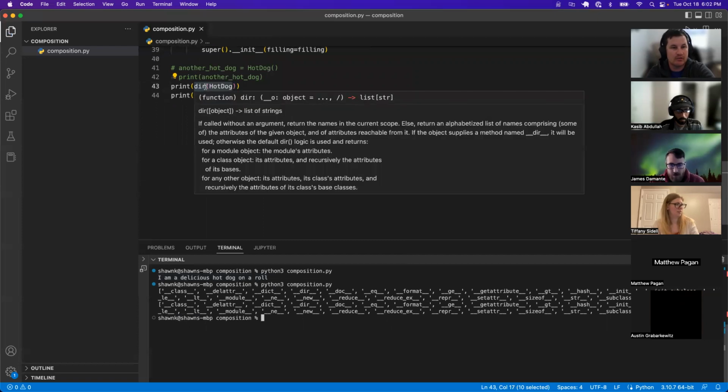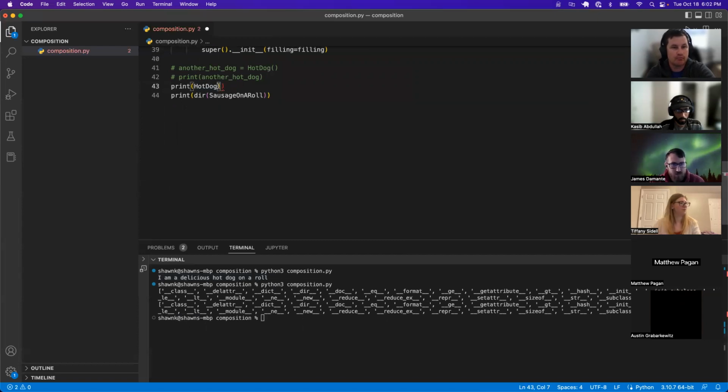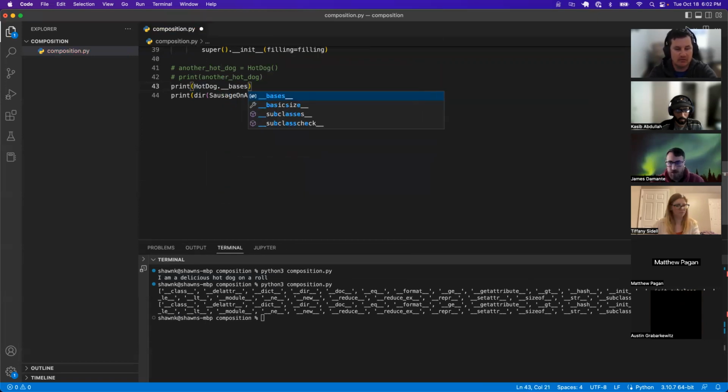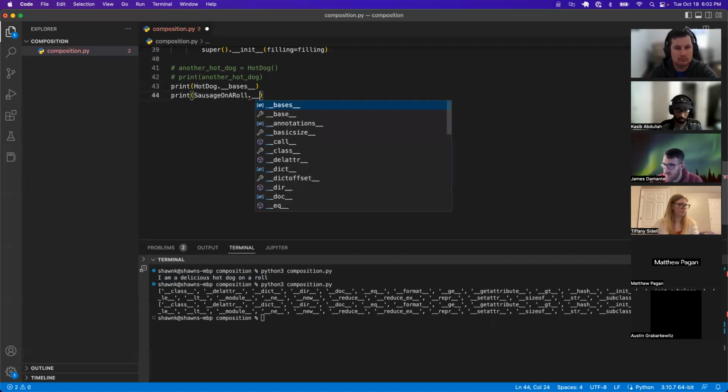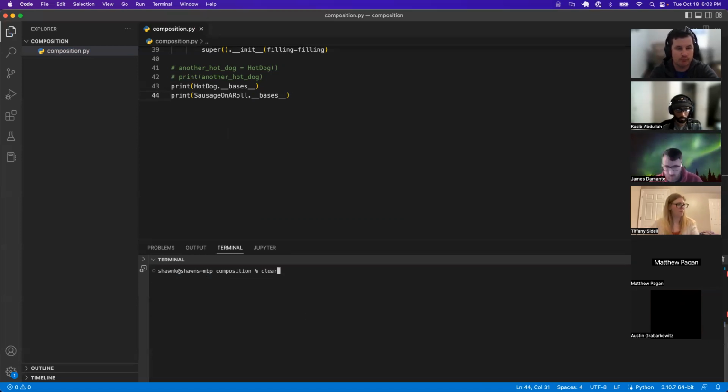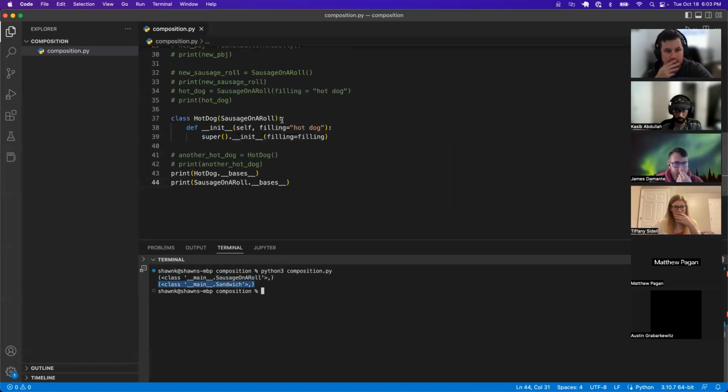No, I used the wrong method, didn't I? That's what functions are available. One of the bases. Yep. So we see hot dog inherits from sausage on a roll, and sausage on a roll inherits from sandwich.